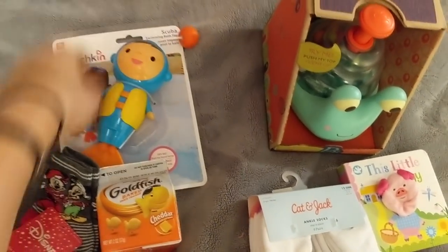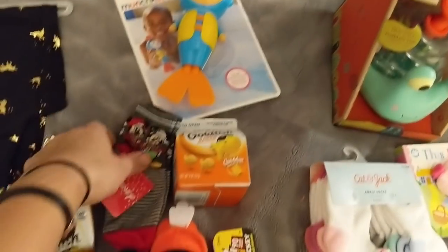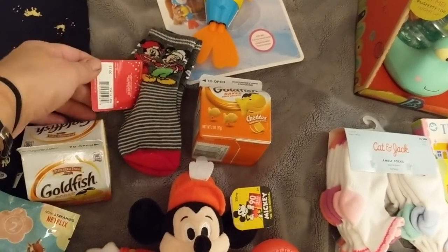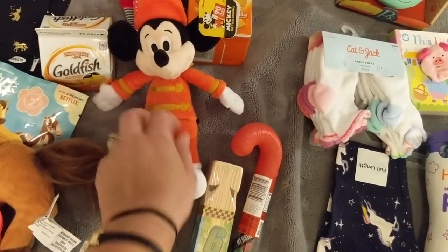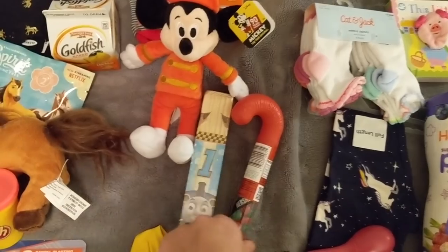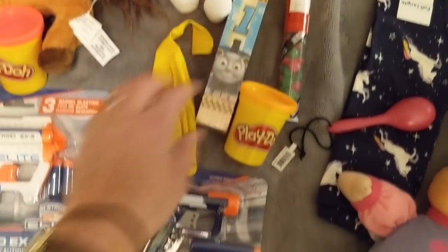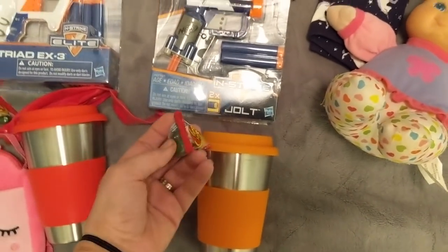My two-year-old little boy is getting this fun bath toy where you pull a string and the flipper flips. He loves Mickey Mouse, so he's getting Mickey Mouse socks from the Target dollar spot and a Mickey Mouse figure - his third one, since he sleeps with the others. Also a train whistle I found at a toy store, M&Ms which are his favorites, a punch balloon in yellow his favorite color, some yellow-orange Play-Doh, his own dart gun so he can play with everyone else, an orange cup, and jelly beans.